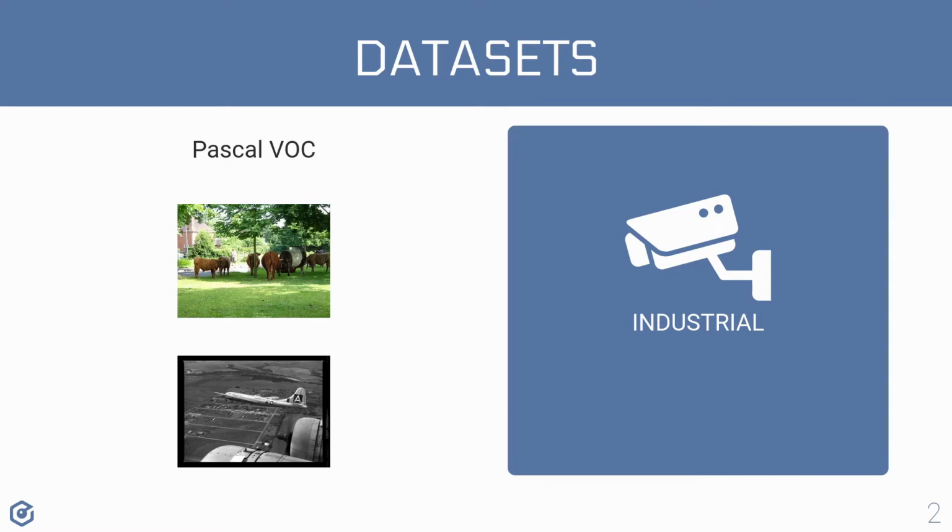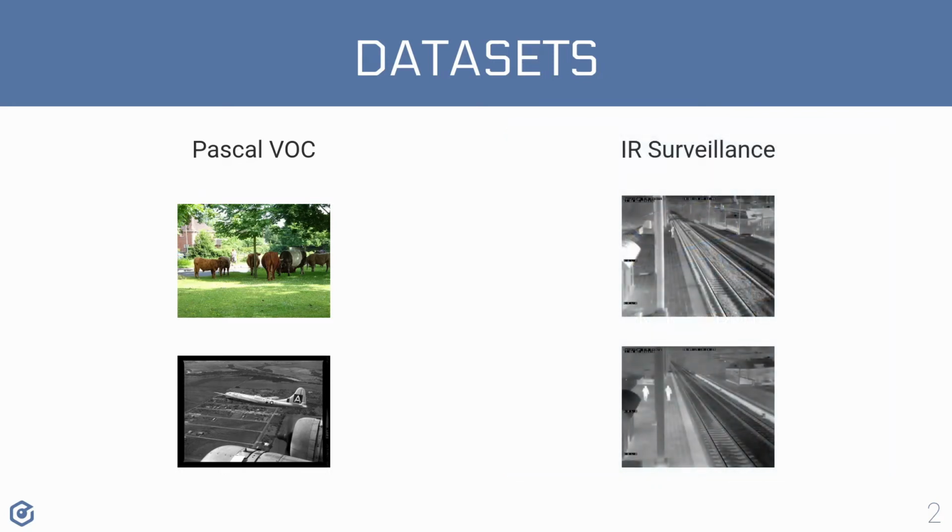Nonetheless, models are usually trained on these datasets and compared with each other, and so they're targeted to these kind of datasets. If you compare that with industrial datasets, and for example, here we used the infrared surveillance data, we see that often there's a single class involved. In this case, it's just person detection, or maybe there's a few classes, but they have something in common, so they're more related to one another. Another scene constraint that's often there is that it's a fixed viewpoint and there's also a fixed resolution. In this case, it's 640 by 512. And all these scene constraints might make it possible to create smaller networks that still reach a good accuracy.